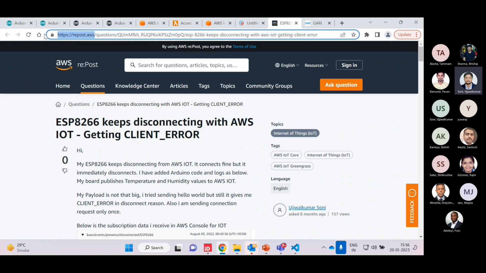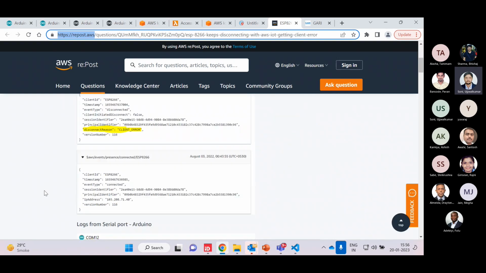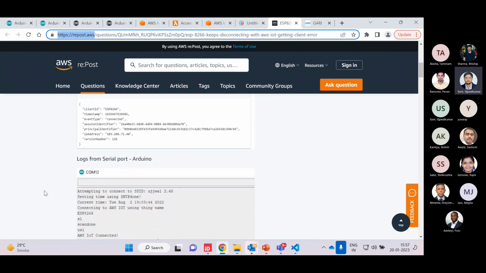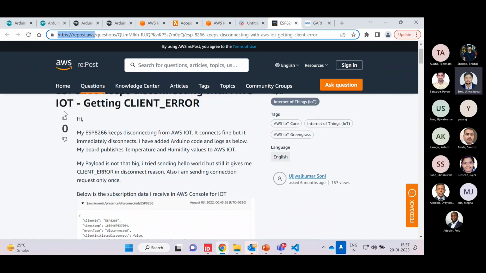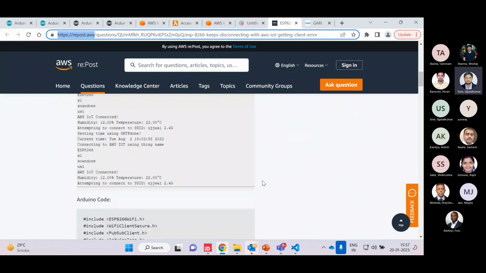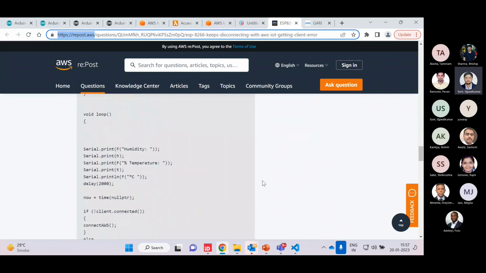Okay. So this is a great blog. In case you have any questions that are related to IoT or any of the AWS services, you get a very quick reply. So even I had a paid support for AWS. Okay. I have paid support for AWS cloud. The support team was not able to help me for days, but using this repost.aws, I got a very quick response and I was able to resolve my problem.